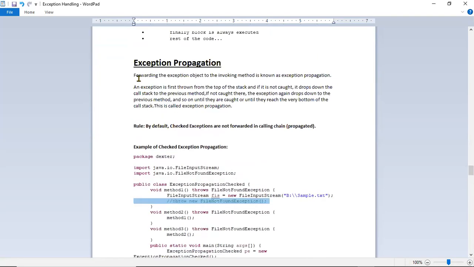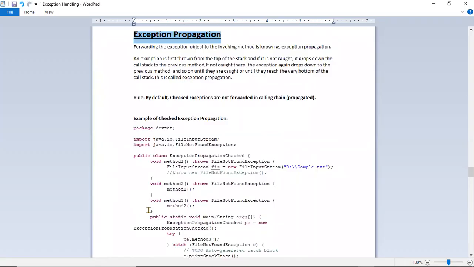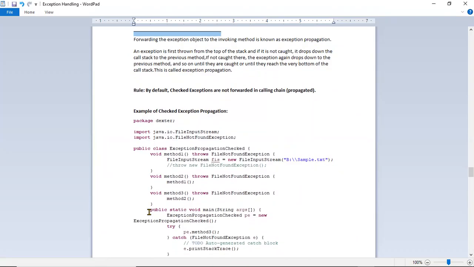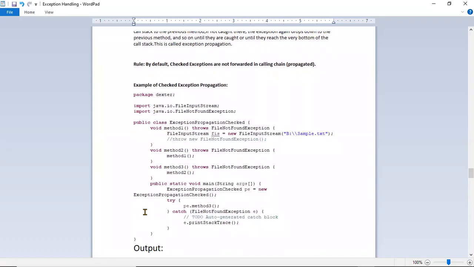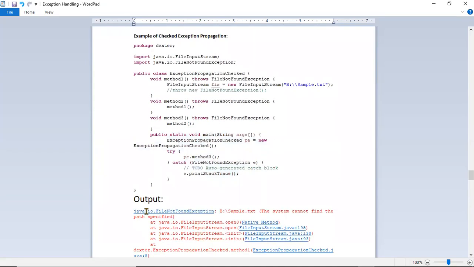Do you understand what exception propagation is, the definition? Any questions on understanding this definition? What's the objective of propagation? In real time you don't need to handle it everywhere. You have multiple layers: controller, service and repository. You don't need to handle it at the very low level, like the database access layer. You can handle it at the very top layer with a corresponding message.